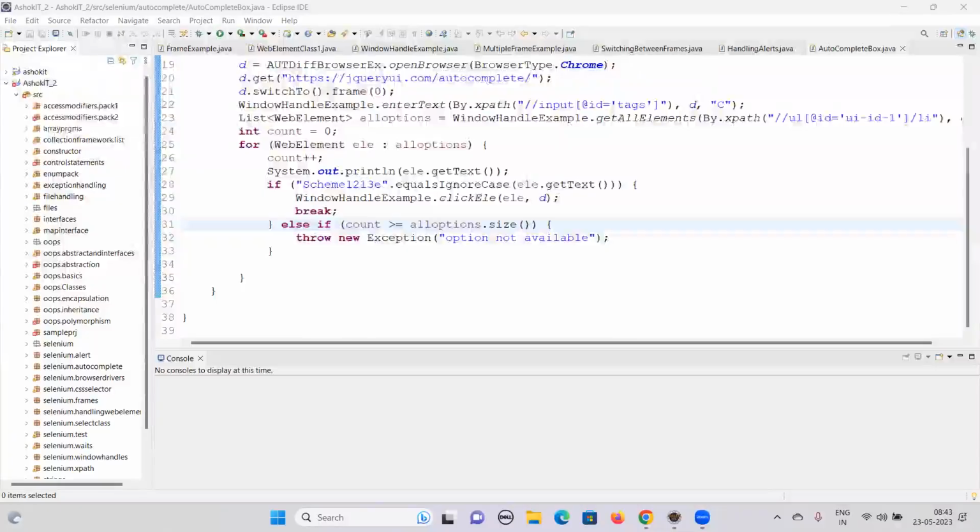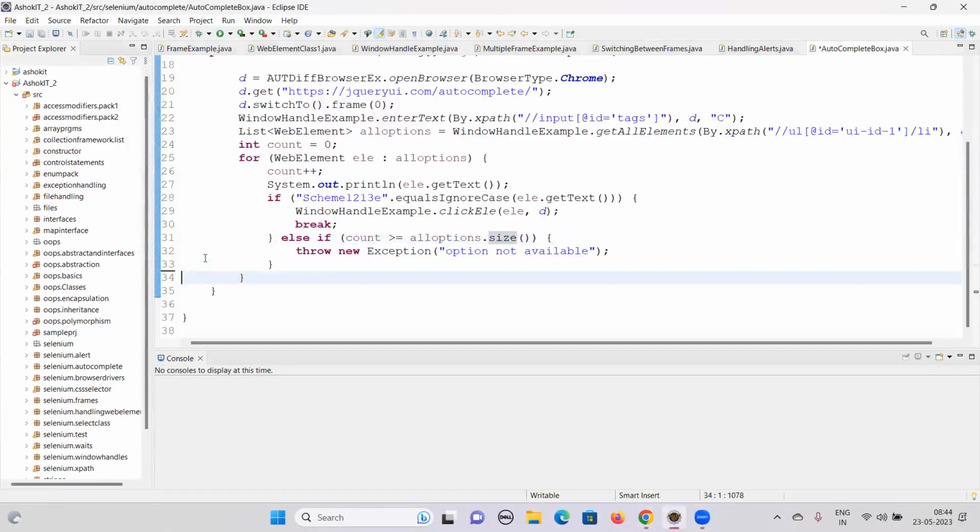Okay. So today we'll be discussing actions classes. How do we perform the key events or mouse events that we want to perform on a particular object, an element or object on the web page? For this, we'll try to see some examples. How do we exactly use these actions classes and when do we use them?